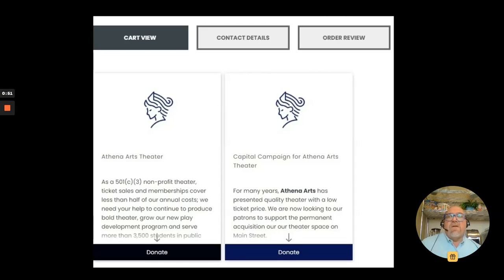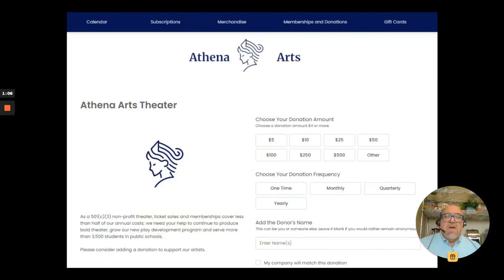Part of our functionality is the ability to allow customers to add on a donation when they buy tickets. And of course, these are regular campaigns that can stand on their own as well. So, for instance, each of these has their own page and can be linked to independently, so people can make donations online without making a ticket purchase.